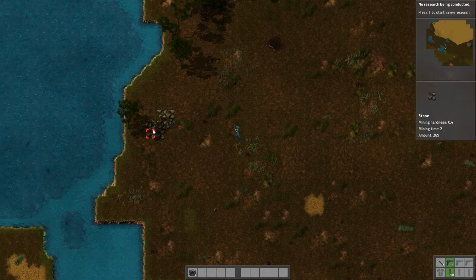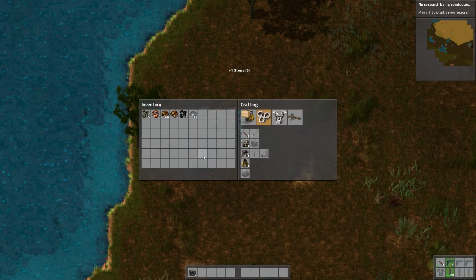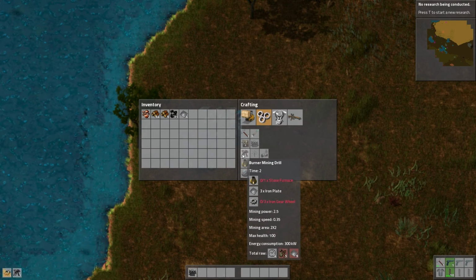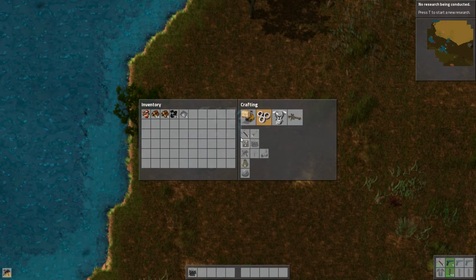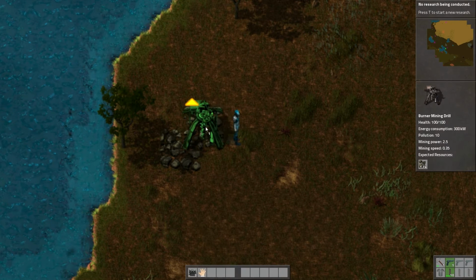Okay, so we got a little bit of stone, just a teeny tiny bit of stone, but this is all we need. I wish there was one of these right beside the iron mine. It would be perfect. But honestly, this is probably all we're gonna need. Basically, I'm gonna make one miner over here. Actually, I didn't bring it. I brought a bit of coal. Good. I almost thought I forgot the coal.